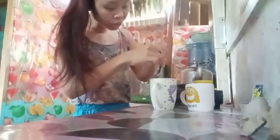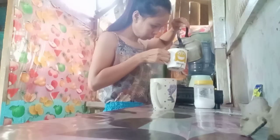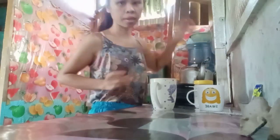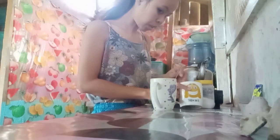Sugar. Then put sugar to my coffee cup, for my coffee. And then coffee. So we use warm water to melt the powdered milk. Okay. It's the first time to make this one.